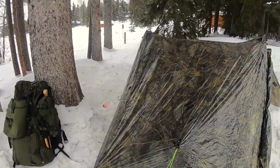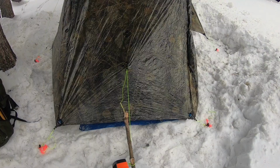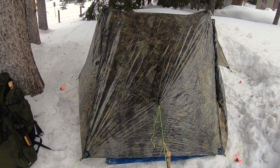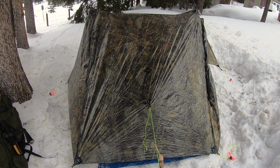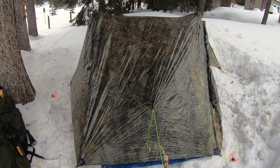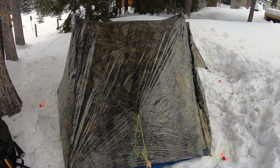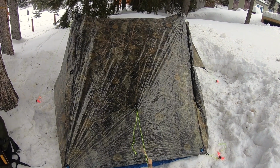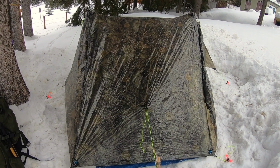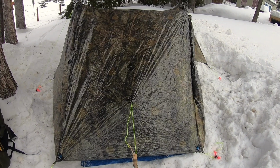Yeah, that's the ZPacks. Very good tent. If you're in the market for a very light tent, you should check them out. Got nothing bad to say about them, although they are a bit pricey. That's about the only knock. But I guess the old adage, you get what you pay for, rings true. Anyway, that's the ZPacks Duplex tent.